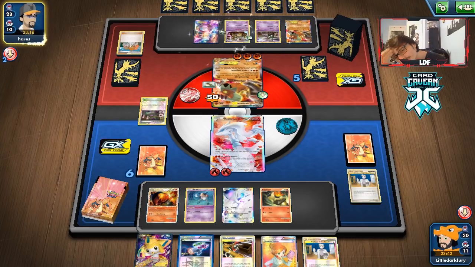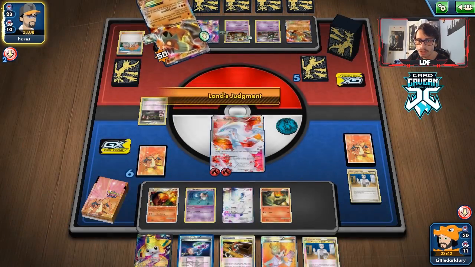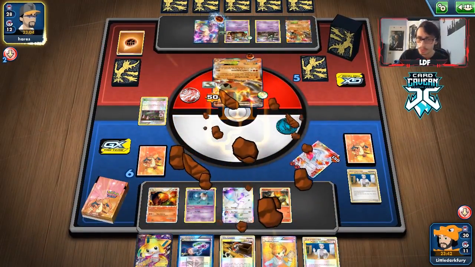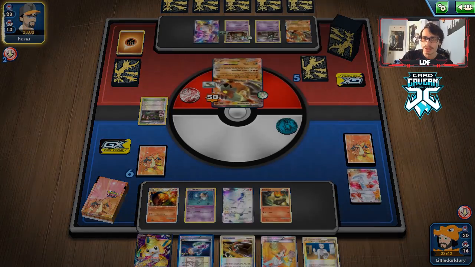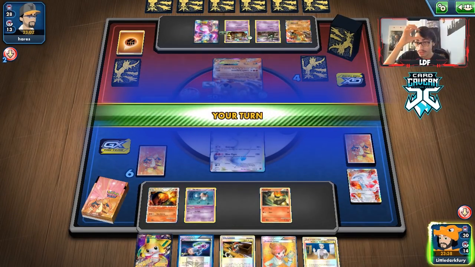They get the Garbodor. Never mind. That play is no longer going to happen. Amazing stuff. They do have to discard all their energy, though, to KO me, which is pretty good, to be honest. I don't know why they didn't attack me. If they attacked me, they could have lasered knocked me out without even having to discard any energy, so whatever.